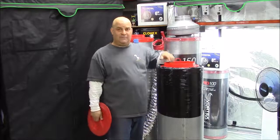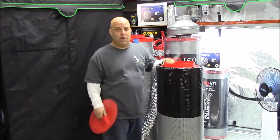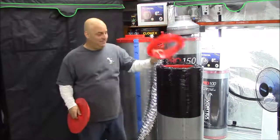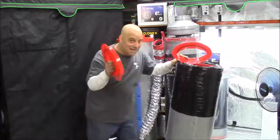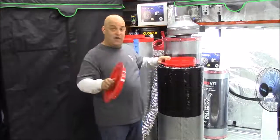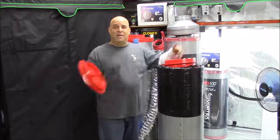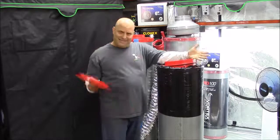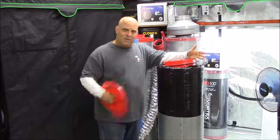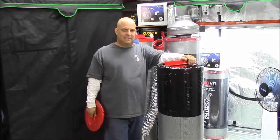The Vortex filters are now reversible. All you have to do is take the top end cap off, lean it back, take the bottom end cap off, flip the filter over, put the end caps where the other ones used to be, and bam, brand new filter. Like, ta-da! Why doesn't every manufacturer do that, right? Because who the fuck wants to wrap their filter in plastic like this?